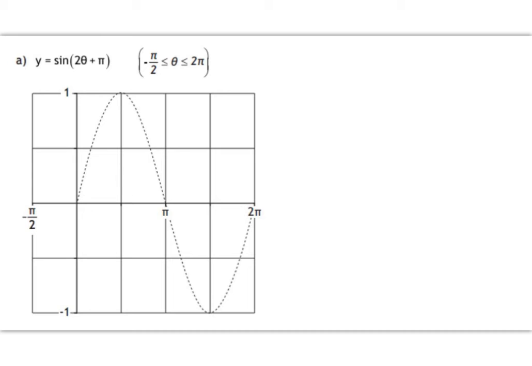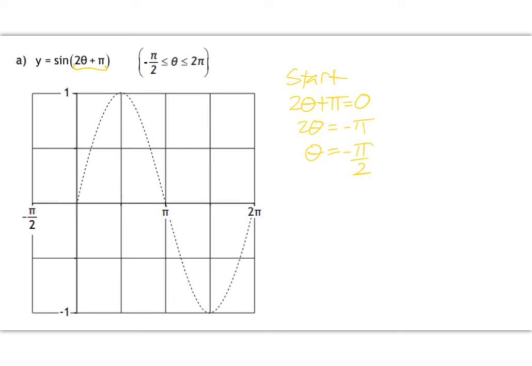Okay, so what happens if we have both of these at the same time? Using this method of graphing, the nice thing is we don't have to worry about any weird things happening. We can use that same method. So 2 theta, I'm going to call this the start, plus pi is equal to 0. That's always the starting point. Minus pi to the other side to get 2 theta is negative pi. Divide by 2, we get theta is negative pi over 2.